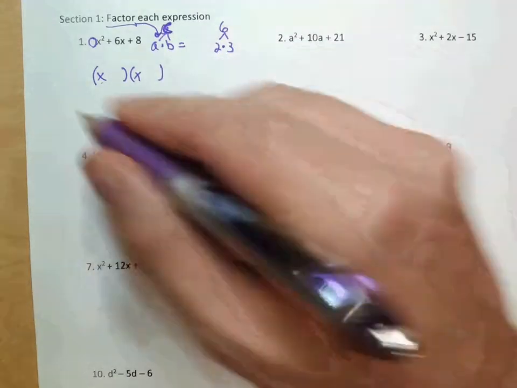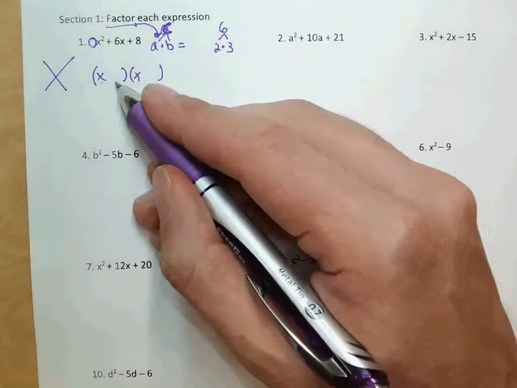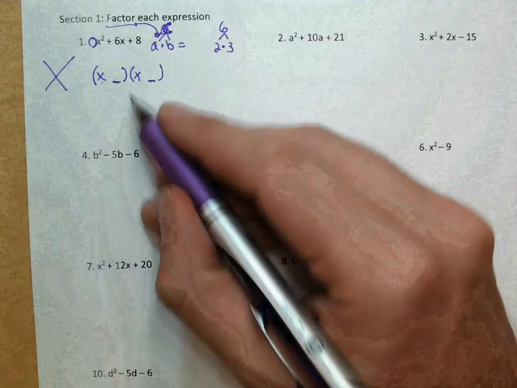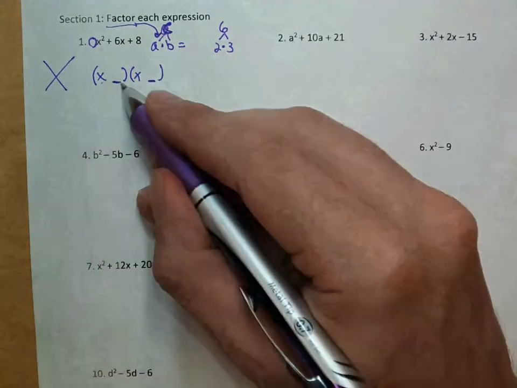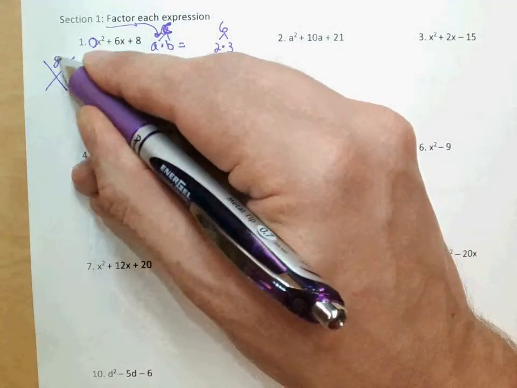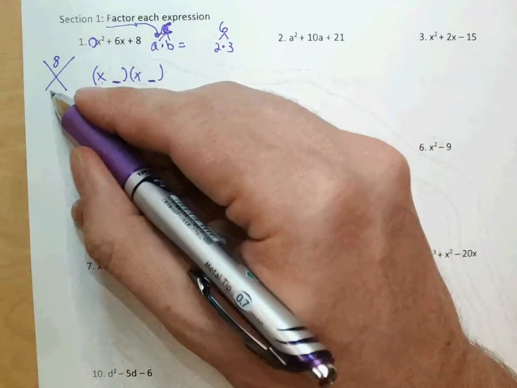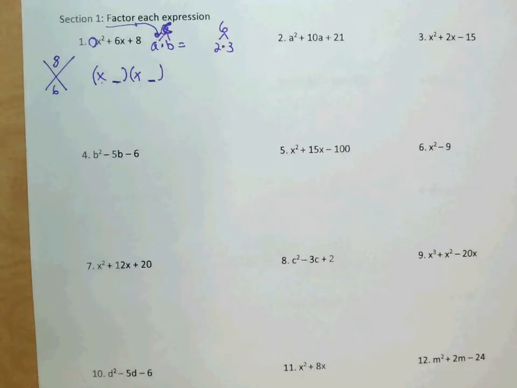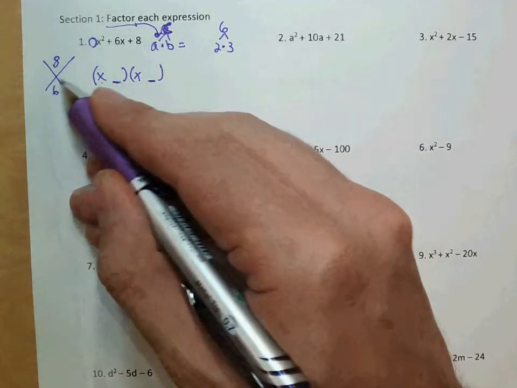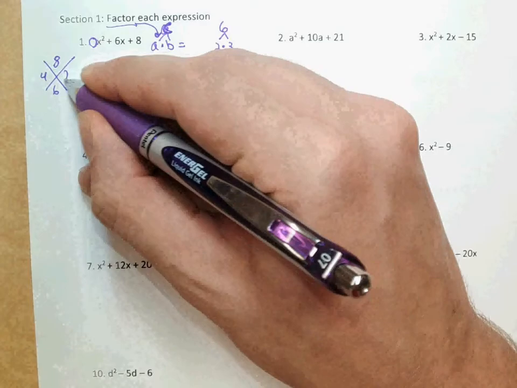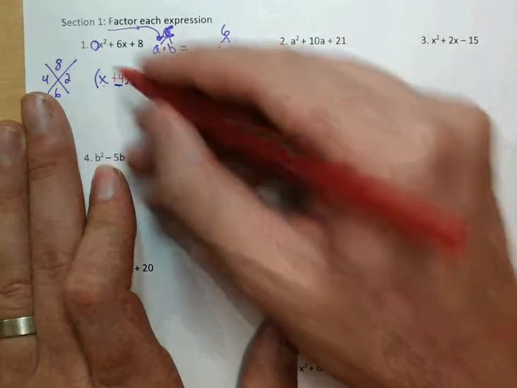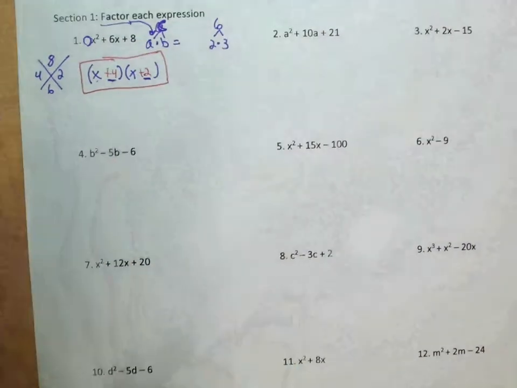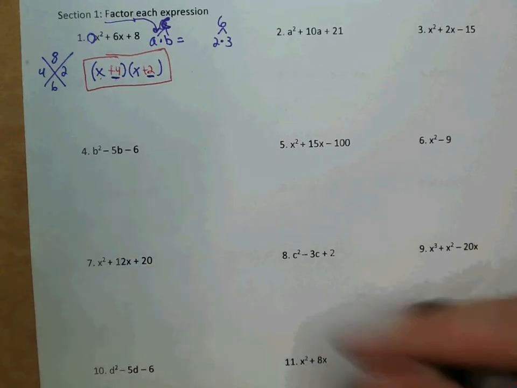The way you figure it out is you think to yourself, okay, this will be a number and this will be a number. And the two numbers will need to multiply to make the number. The number times the number gives you the number. So they're going to multiply to make 8, and they're going to add up to be 6, and we'll see why in just a second. The two numbers that multiply to make 8 that add up to be 6 are 4 and 2. So this factored is x plus 4 times x plus 2. That's our answer. If you want to see why, I'll show you real quickly.